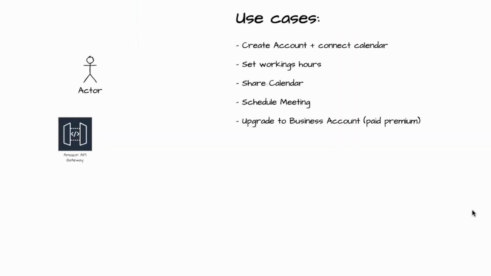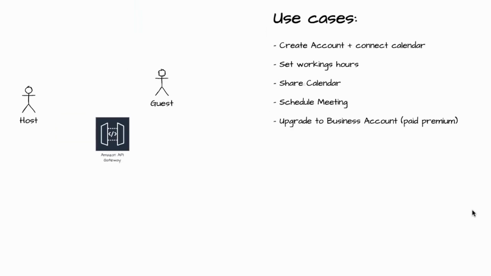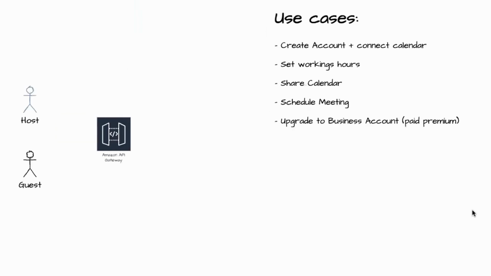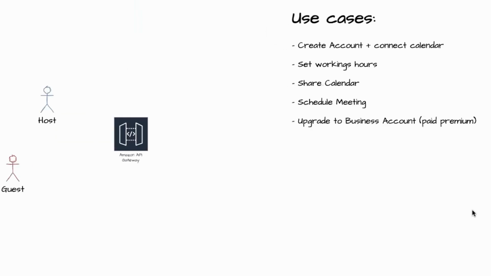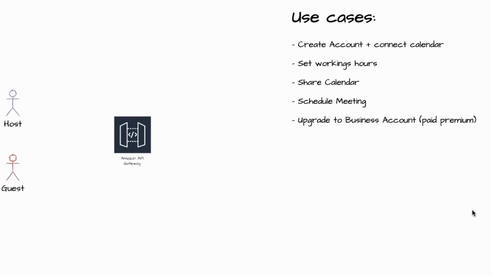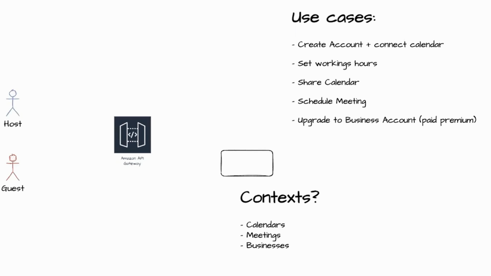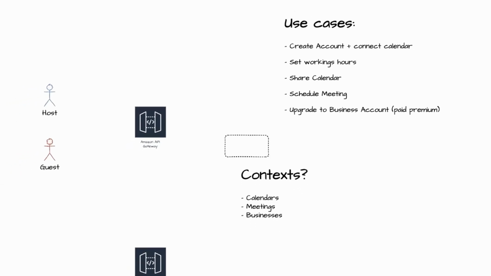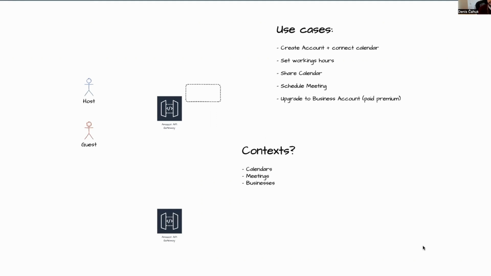Yeah, I'm just starting from the user and reverse engineering it back to the understanding, to the use case. So I immediately realized that there are two types of users. A host is somebody who owns the calendar, and a guest is somebody who wants to have a meeting with this person who owns the calendar. So I differentiated the blue and red paths specifically for those two types of users, because they will be using similar APIs, but they might have different use cases in mind for those APIs.